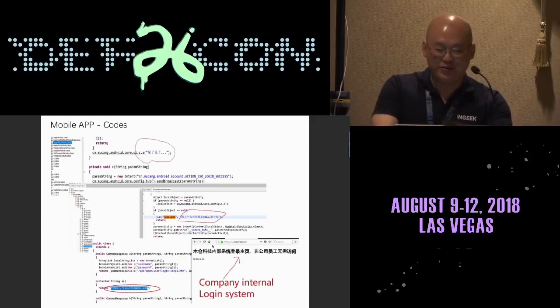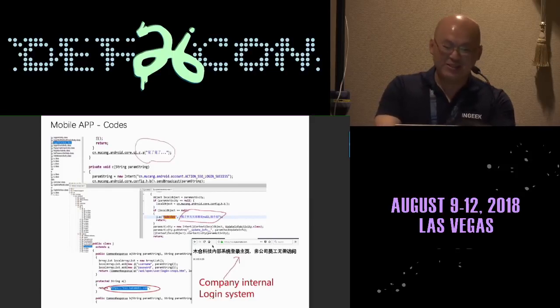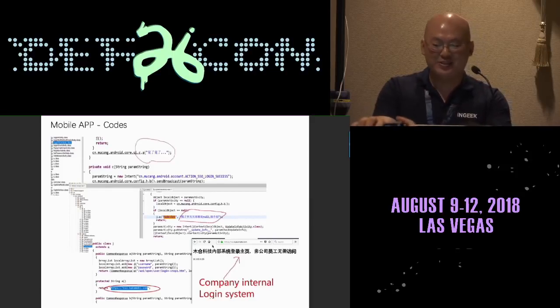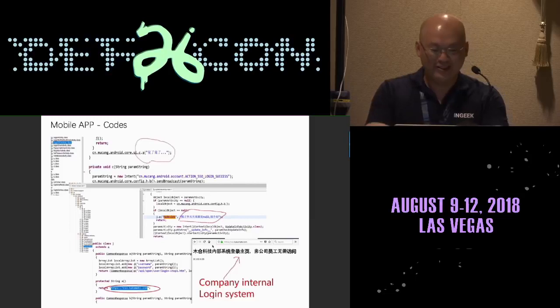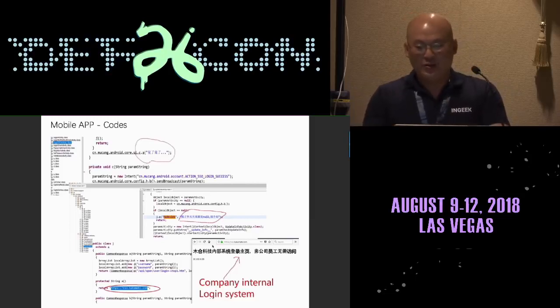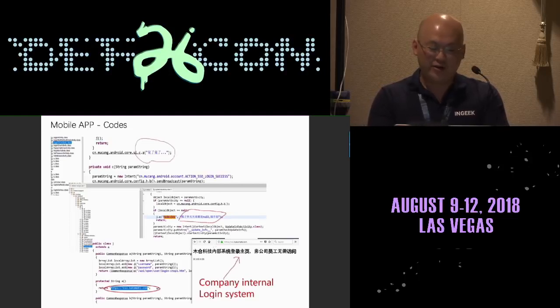Now, here's something interesting. If you are able to read Chinese, then you'll see that the comment is very funny, right? I think maybe the developer at the time was not in a very good mood. He actually put comments like, "What the hell?" in that code. Oh wow. Other than that, there's some interesting information like this URL here. When I tried to access this URL, it turns out it mentioned that this is a company internal login system. If you are not an employee, please go away. I don't know why, if they don't want people to access it, they don't just not put it there, right?